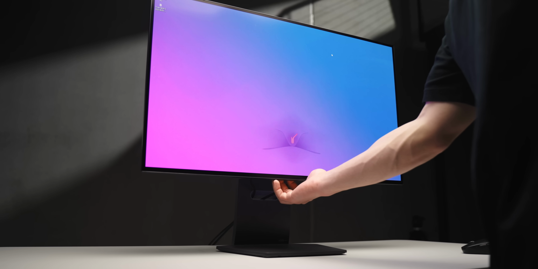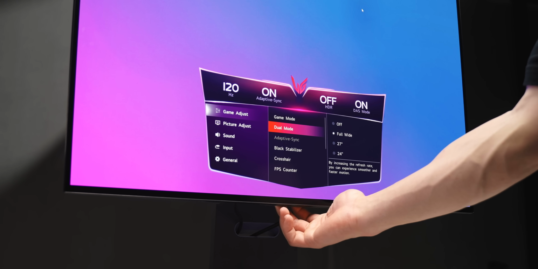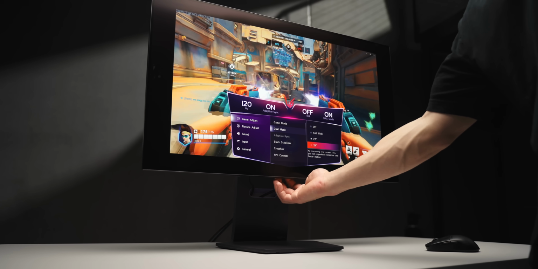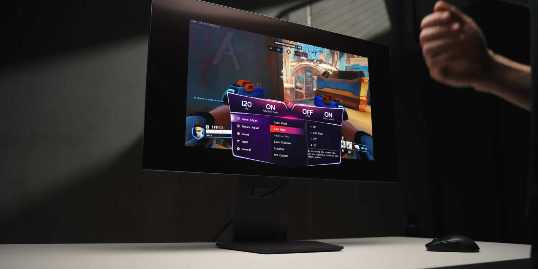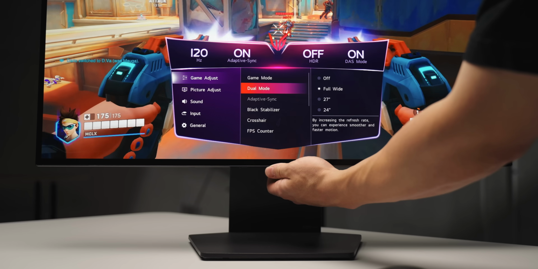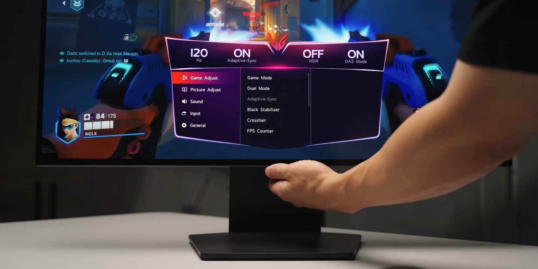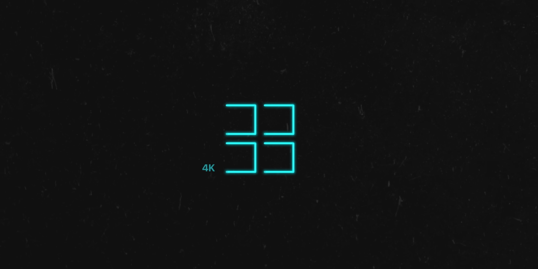Now, when you switch into the 480Hz mode, you actually have three different options. You can do 1080p across 32 inches, or you can downsize that to 27-inch or 24-inch for a more typical competitive size. But this is where it gets really interesting. Stretching 1080p across 32 inches will give you the worst pixel density out of those three options, but it will give you the best pixel readout.